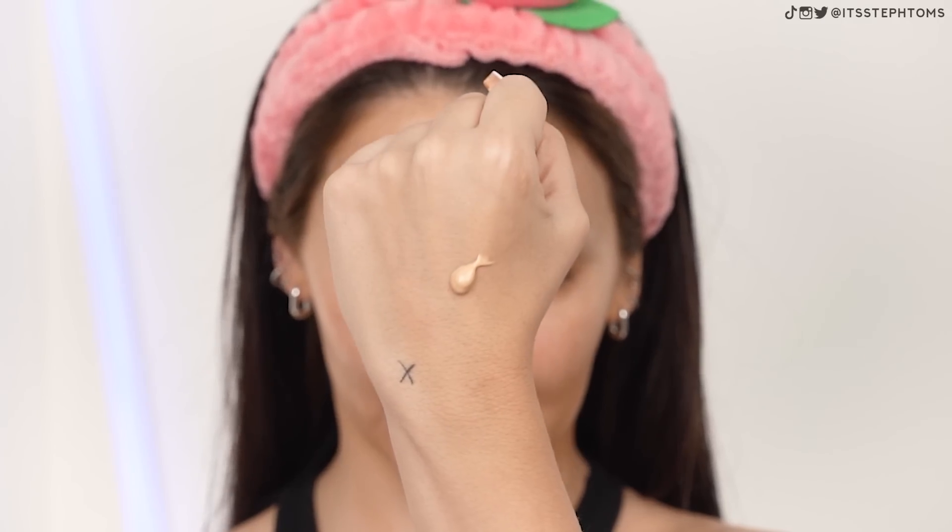This peach color says it's for medium to medium deep skin tones, and it says apply a few drops over the face or mix with foundation. I think I'm just going to put it all over my face. It looks like this - smells, oh my God. I like it, but I know a lot of people won't. This smells heavily of rose - like this is strong. I'm going to take the edge of my sponge and apply it to the high points of my face and then blend that out. I moisturized my skin maybe an hour or so ago, so I'm just going to go straight in.